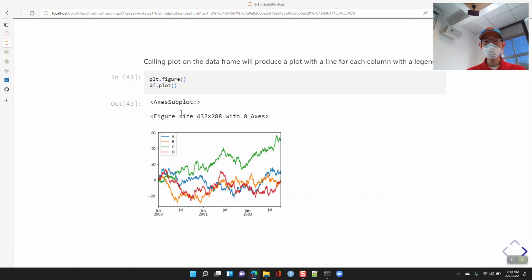And if I call plot on this, it's automatically going to create line plots for each of these things, automatically label each of the colors with their column headings, okay? And it also automatically provides the axis label, which is quite nice, right? So you could imagine tracking, say, some stock symbols or something like that. And this would be the plots of maybe 4 different stocks, how they either go up or down or something like that.